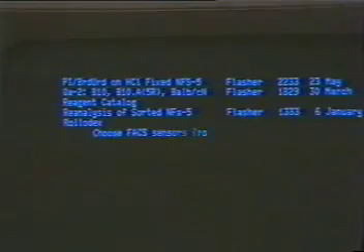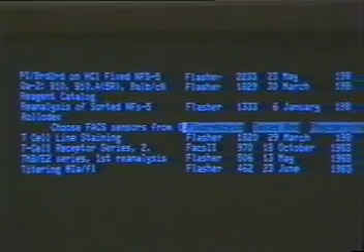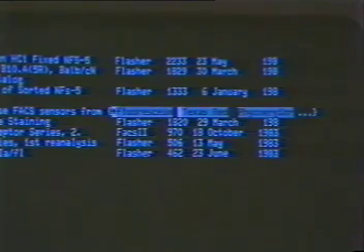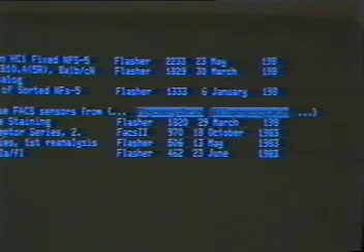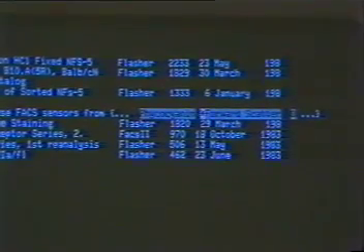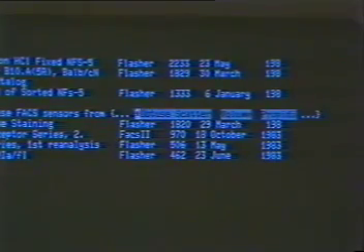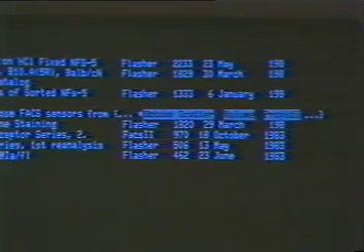Before installing the drawer, the Secretary presents a menu of FACS sensors. To select an item from the menu, use the word right or character right arrow to position the cursor next to the desired sensor. Then press Select. An asterisk appears next to each selected sensor. Select is a toggle key. If you choose a wrong sensor by accident, you can unselect it by pressing Select a second time. You must select every sensor that you think you may need for an experiment at this time. It is not possible to add additional sensors after the Secretary installs the new drawer.